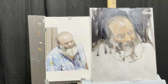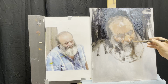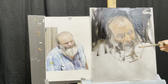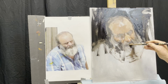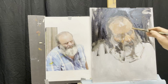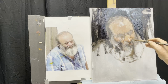It's coming out. Now, get a little bit of warmth back where his mouth is, but it's very, very dark. It's right about, that's probably not dark enough. So I mixed a little bit more black into it. Looks like it's going to be right about in there. All right, and I can begin to push some of this area, but I think before I do it, I'm going to recarve a little bit of the underside of the nose. I'll do that a little later.